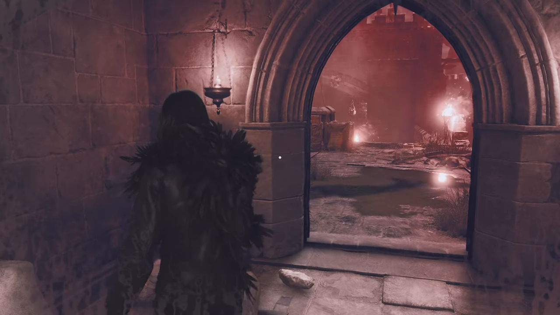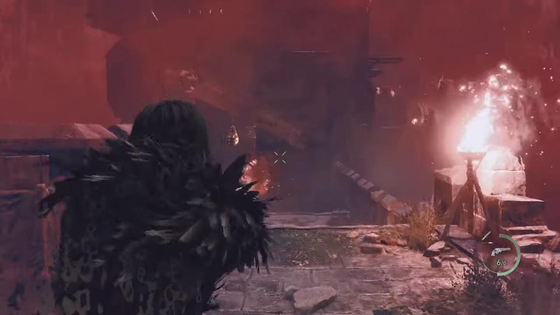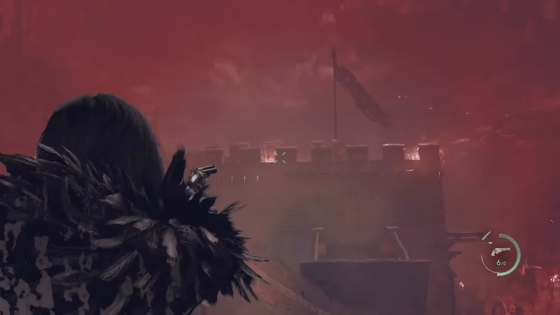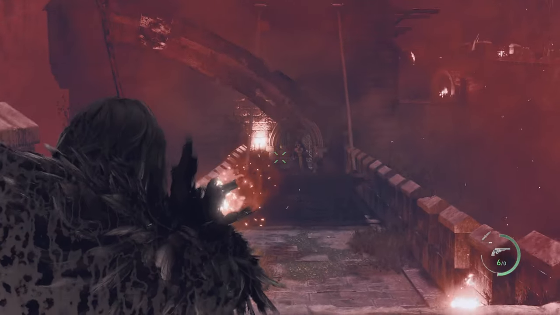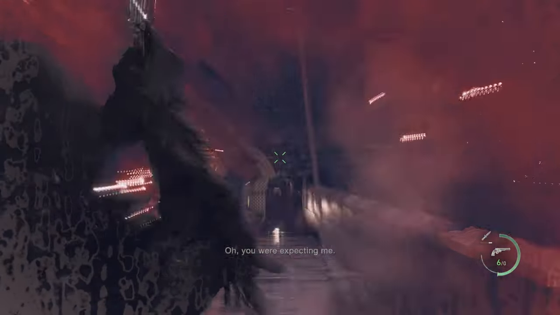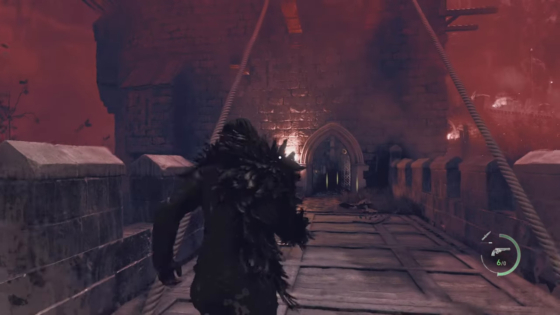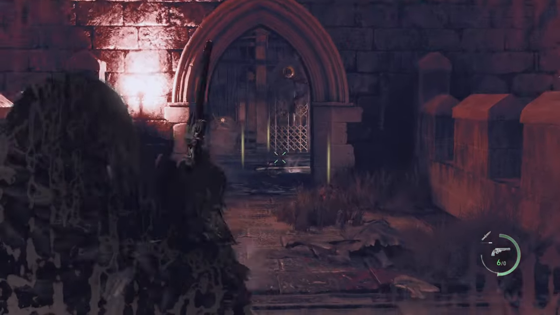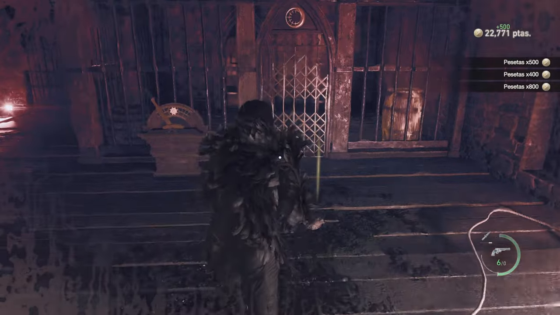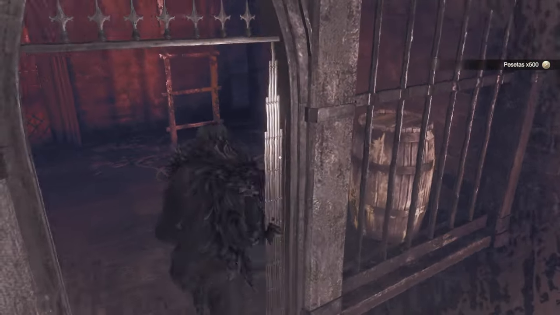I think this is the next place to save. You want to kill the dudes at the top first. Oh, you were expecting me. The reason why you kill the guys at the top first is because, dum dum dum, they arrow you. Once you pull aggro.